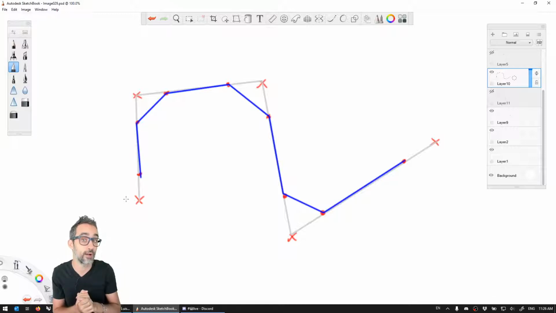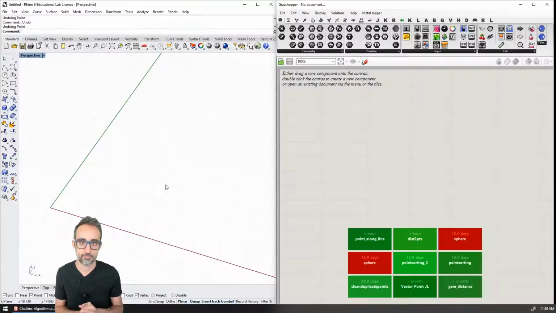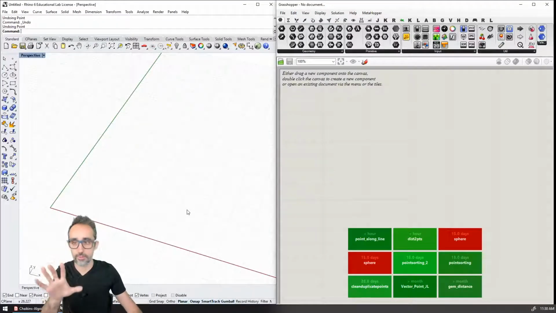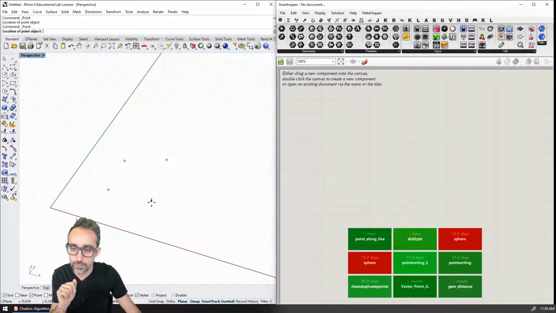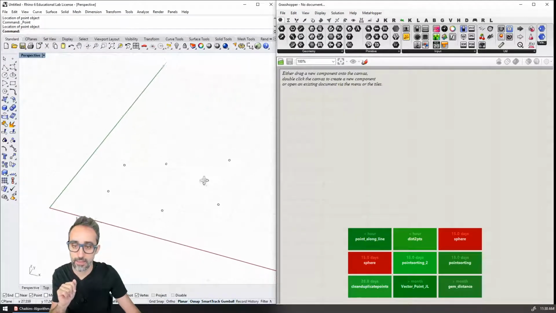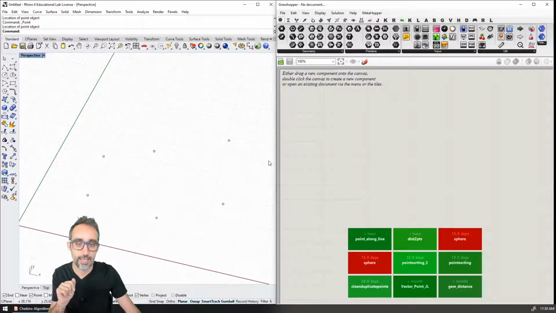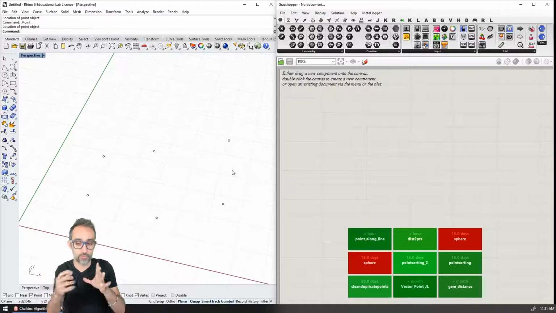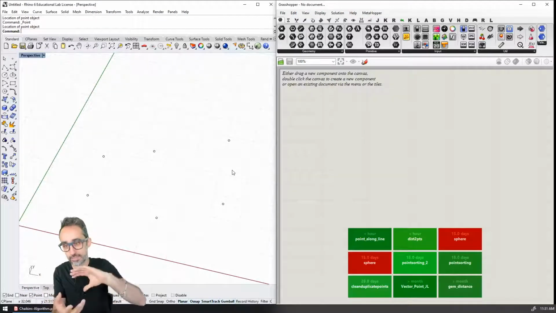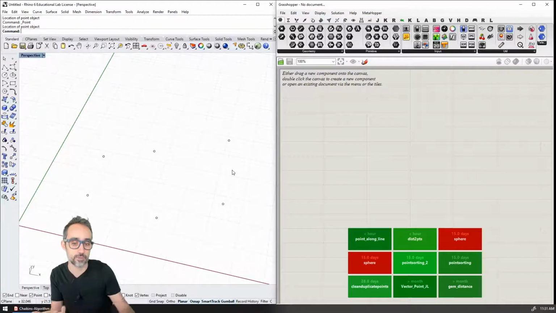So how about we give it a try at implementing it? Okay, let's prepare our file. I'm here in Rhino, and I would like to put a bunch of points. I'm clicking on point, and clicking left mouse to create a point and right mouse to repeat that action. I want to have the points here in Rhino because I will want to drag them and move them to prove how nicely the curve that we create adapts to the control polygon.